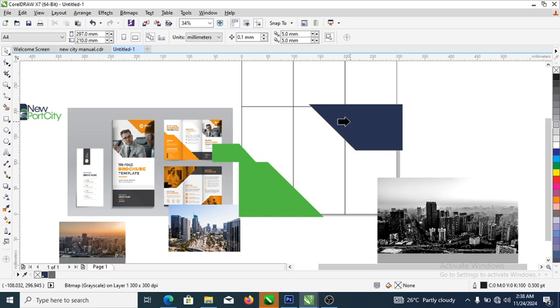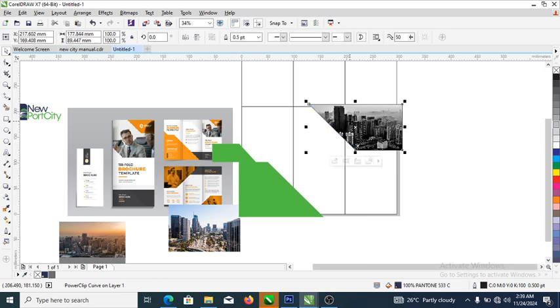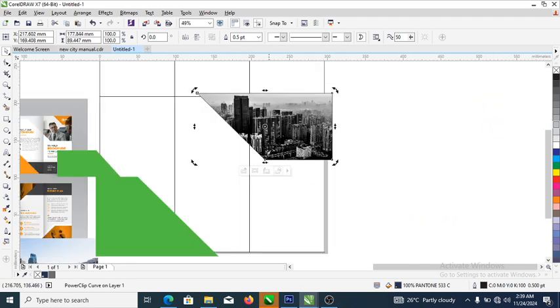So let's select the actual place that we are going to PowerClip into, which is this object. Click, and it automatically snaps into the page. So right now we have it in. All we need to do now is go over and make a copy of this, just like so.